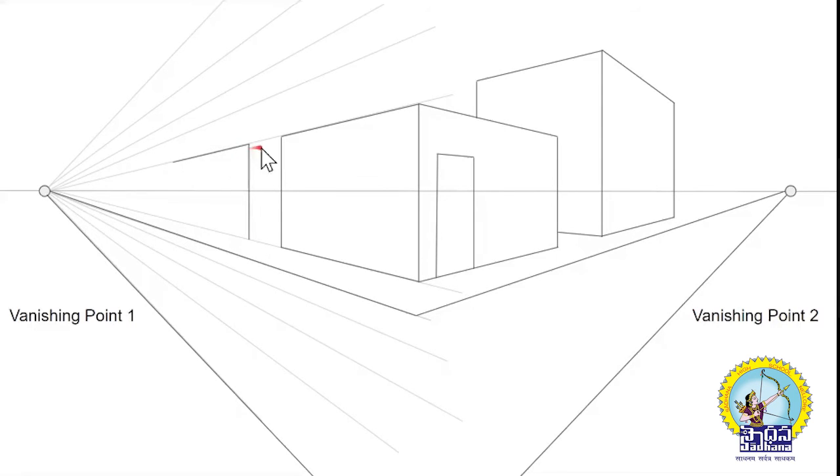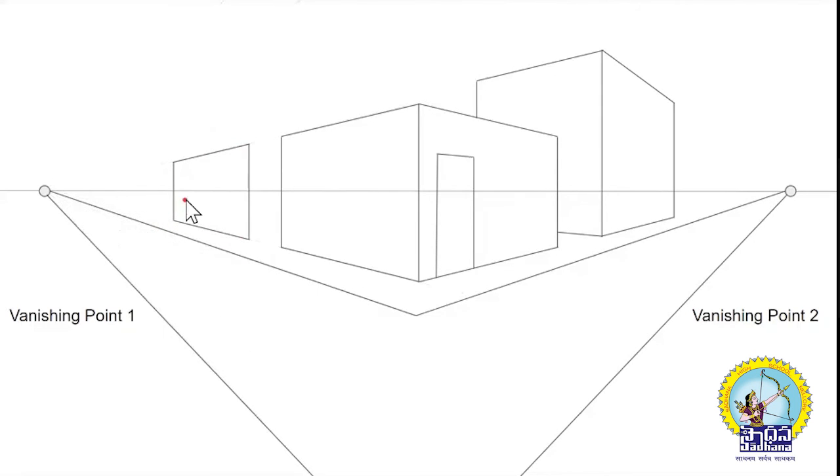Line goes vertically up, goes deep, straight down, again has the depth. Perfect. So once I have my depth, this is the face. Now for this side of the face, obviously I use this vanishing point. So for this side of the face, I use this vanishing point. This other side, I'm going to use this vanishing point too. So again, I draw guidelines towards this vanishing point. I know this is a little confusing, but bear with me. You'll get it. Once you draw, you'll get a practice. So once you have the vanishing points, because this building is smaller, I just have to join this over here and join this over here.